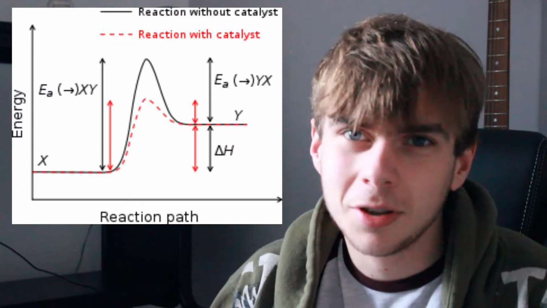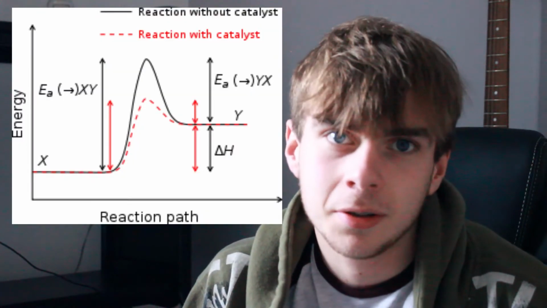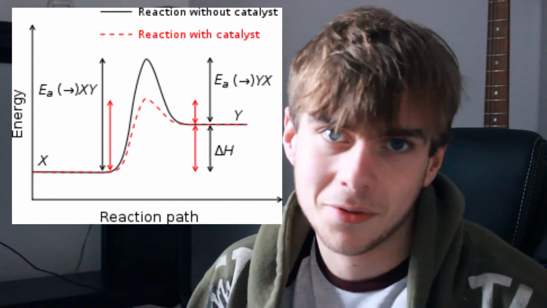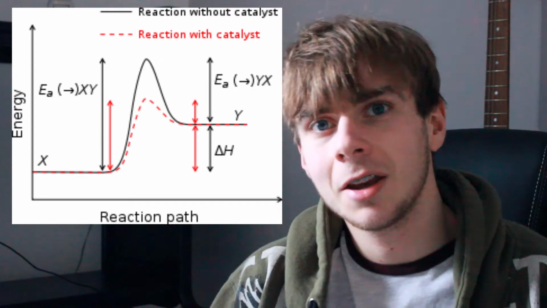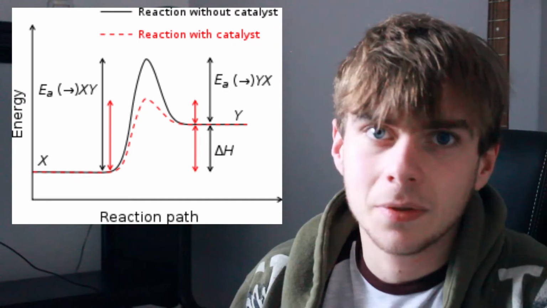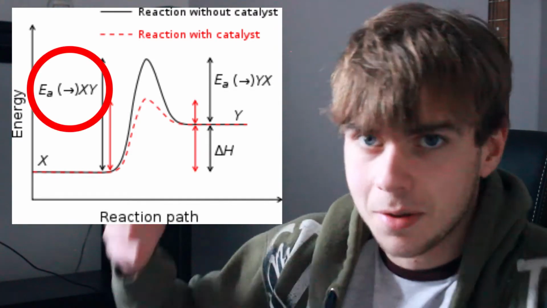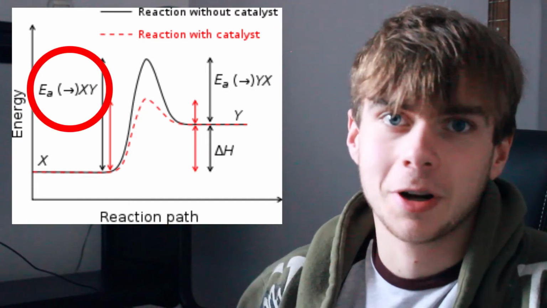Now, you might have seen this graph before if you've done GCSE Triple Science, a simple activation energy graph, and you can see as you go up, the energy increases. Now, this is the minimum amount of energy required for a reaction to actually start, and that is called the activation energy. What enzymes do in the form of catalysts is they reduce that activation energy, meaning our bodies don't need to be at super high heats to go through a simple respiration reaction.